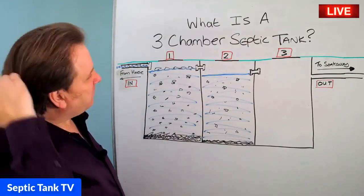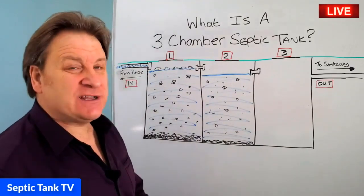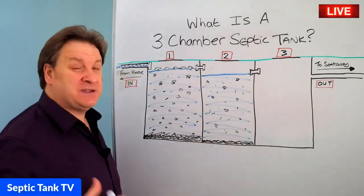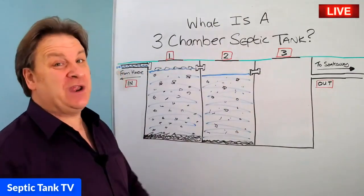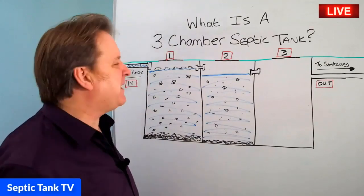I've never seen a four-chamber septic tank. I see a lot of two-chamber septic tanks, and occasionally I do come across a three-chamber septic tank. If you've got a three-chamber or a two-chamber septic tank, don't ever change it. Don't ever replace your old septic tank with a new one unless it's collapsed or imploded or something, because these are the best septic tanks ever made.